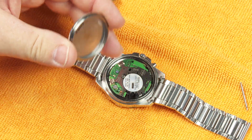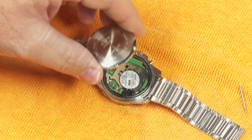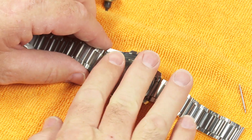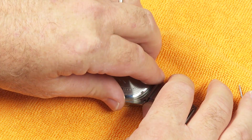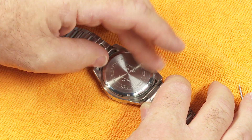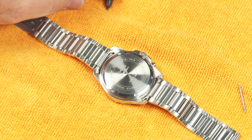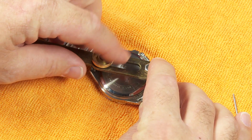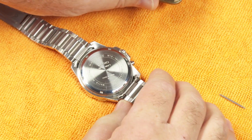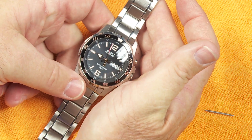Now all I have to do is check that my O-ring is in the right place around the edge of the case. Then I gently place this case back where it's supposed to be, and gently start turning and get that threaded in so that it will hold again. Looking good so far — I'll just give it another extra twist using the tool. Looking good. Now I should turn it over and make sure it actually worked. Yep, there we go — the watch is running.